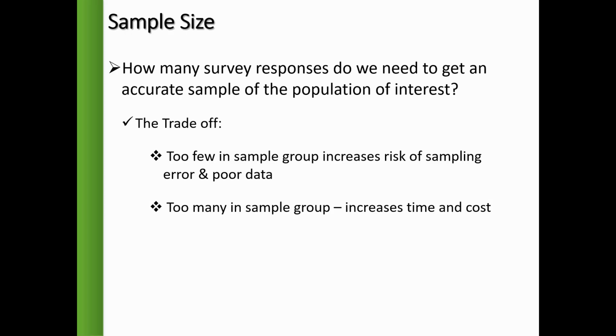Okay, so sample size. Exactly how many people do we need to do the survey? Okay, so there's a trade-off in asking how many. Too few people in the group, so if we don't ask enough people, we risk sampling errors and poor data. Too many people, if we spend too long doing the research, we increase the time to do the research and the cost of the research.